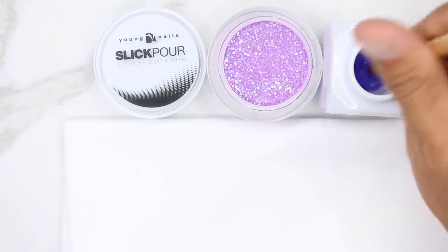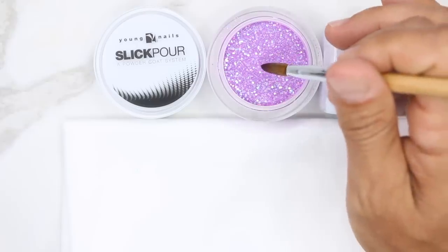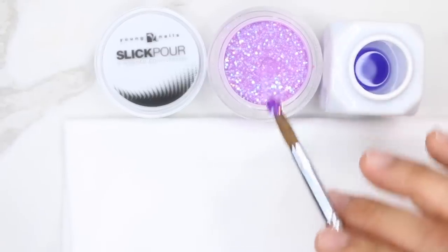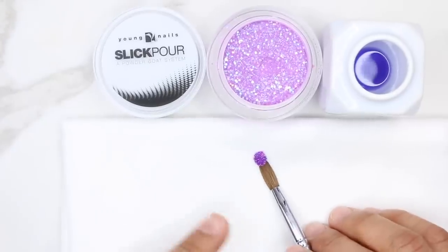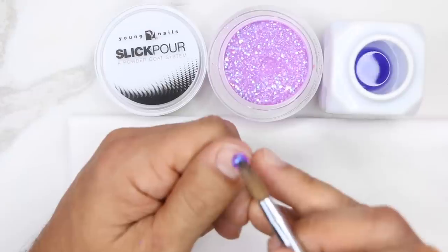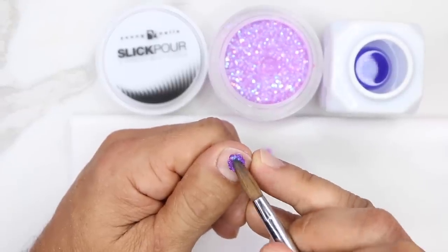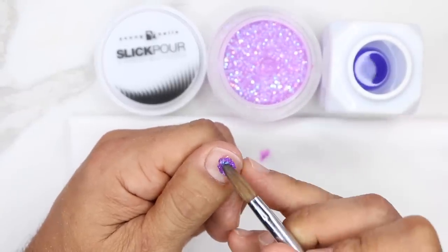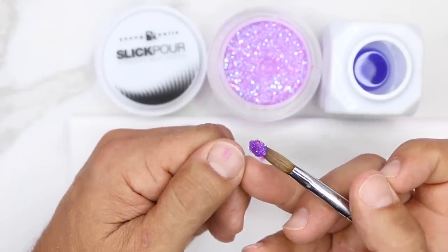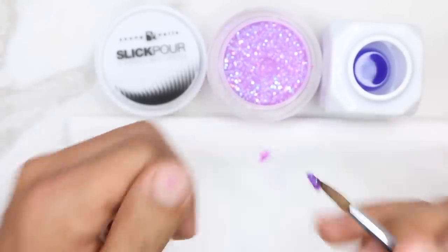If I submerge my brush and lightly tap and I pick up a pearl, what you do not want to do is drain it. If you drain it, then look what happens. You're not going to be able to get it off of your brush, right? It's not gonna come off. It's basically going to be a consistency that's not going to work.